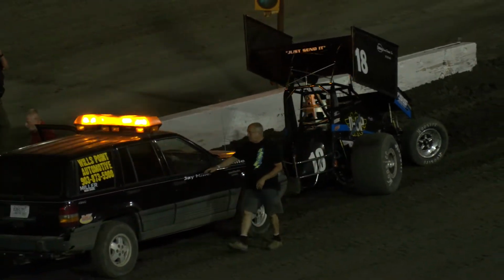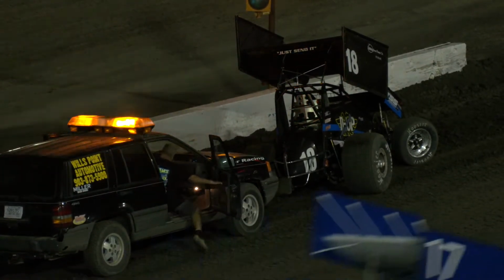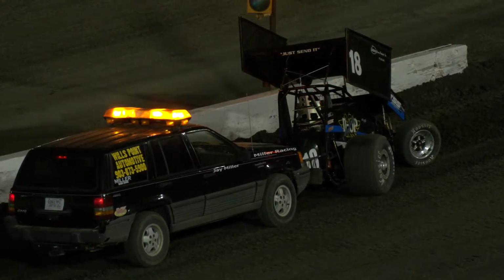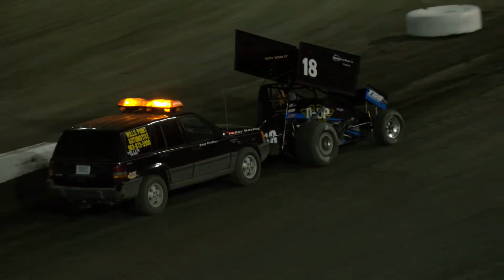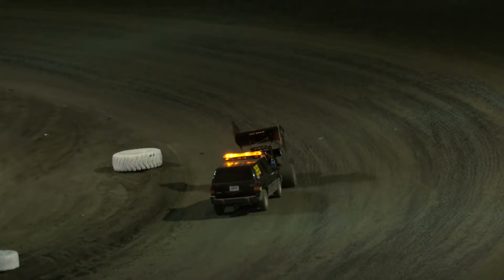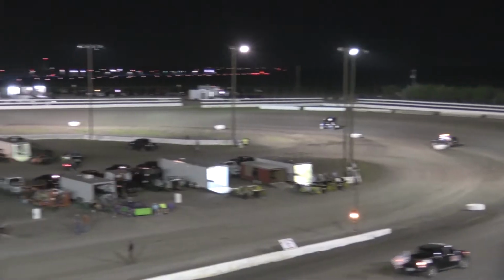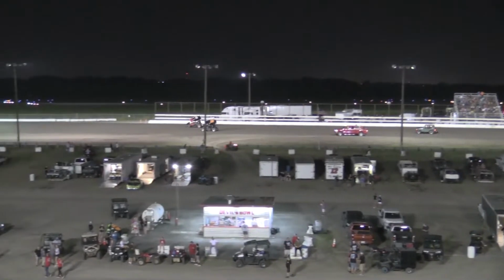That's that 18 car. It looks like they're having a little bit of trouble getting a couple of these cars popped off. We'll see what takes place. Jaden Brown's car definitely looks like it's having some issues. And once they heat up, sometimes they get a little temperamental. They do not have starters. They have to be pushed off. They're injected also. Yep, there he goes. There it is, he finally got it. Popped it off.